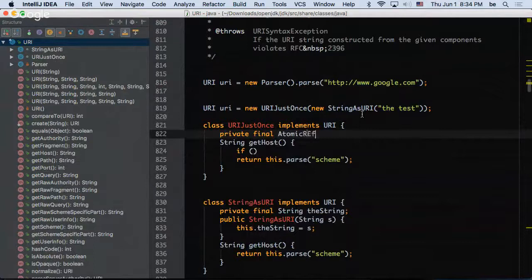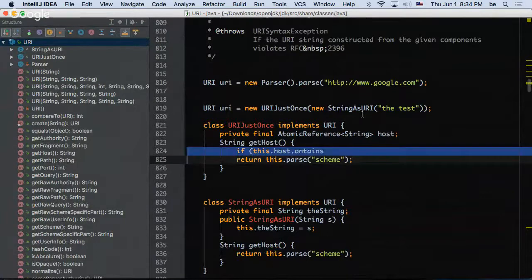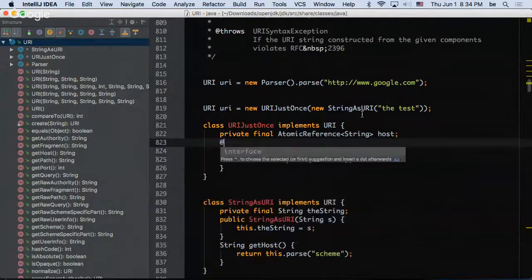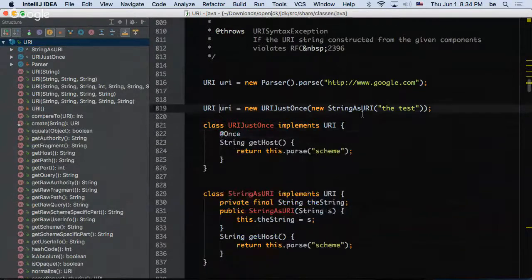So you can do something in Java, and then say host, and then say if this host something contains. I don't know how it works there, but you can invent some caching. But ideally, of course, Java would give us this annotation or some feature for the compiler, and then the whole problem is solved. Then we will have this really beautiful object-oriented design.